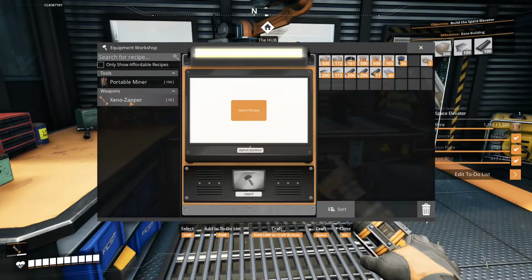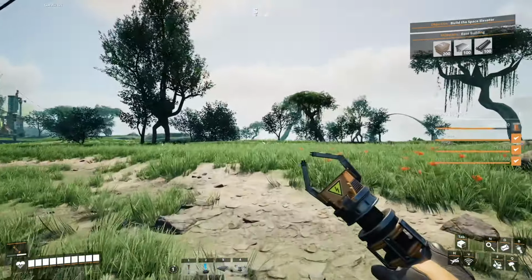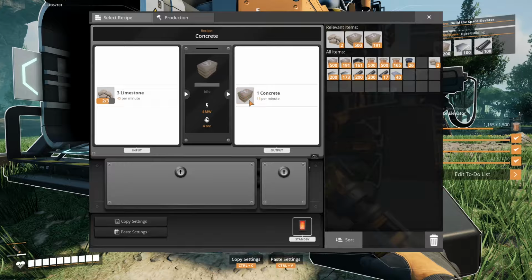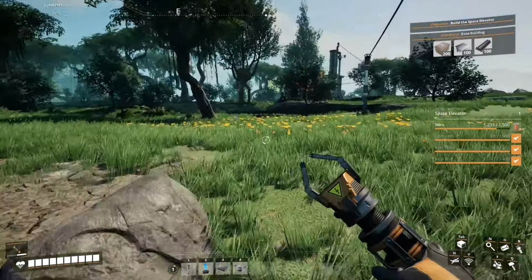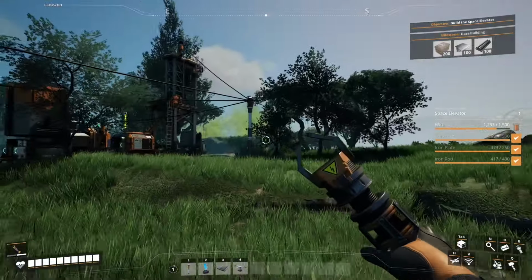Anything else cool in here? No, just, we got 104 portable miners. That's crazy. Can you imagine just having those, like, thrown everywhere? It would be cool, but so wasteful. All right, so not bad. We just need a little bit more, and we're good.